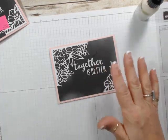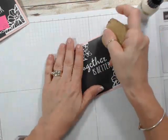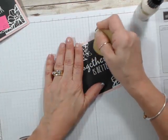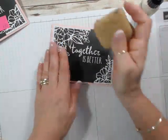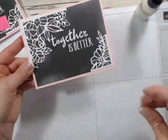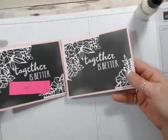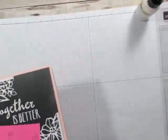This here, you're going to wait till it's dry. Really take your eraser and then you're going to peel that up. It's better if you wait till it dries though. So I'm just going to leave it for now. Ta-da! This is this one. Okay, remember we cut the piece here. I'm going to leave that to dry.